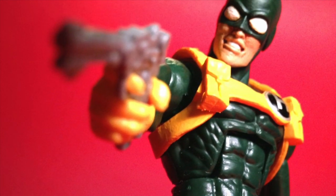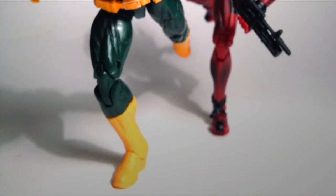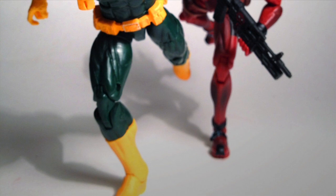In the big scheme of my customizing, it's quite a simple project — creating a new head, as the wide jawed look of disdain of the Hydra Soldier wasn't suitable for Bob. So I set about creating a head more befitting of Bob's personality, and he is now ready for merriment and mayhem with Deadpool.